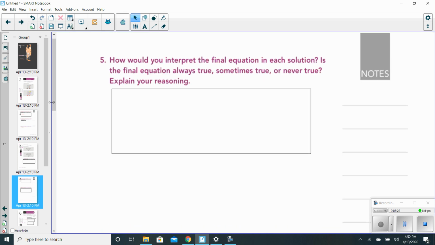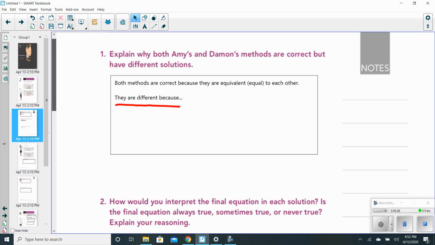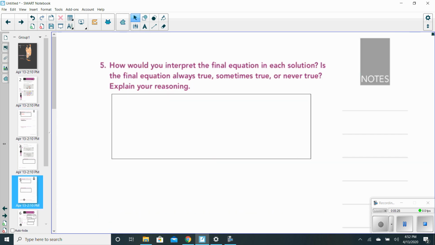So 5 and 6 are very similar to what we did in 1 and 2, but obviously it's going to be a different answer because when you're looking at it, I don't think those answers look the same. So go ahead. This is activity 2.3, and then the video for 2.4 is coming next.